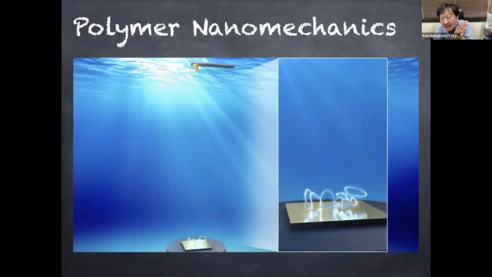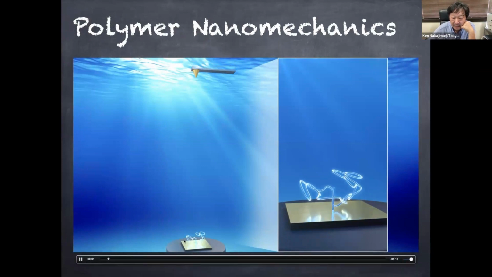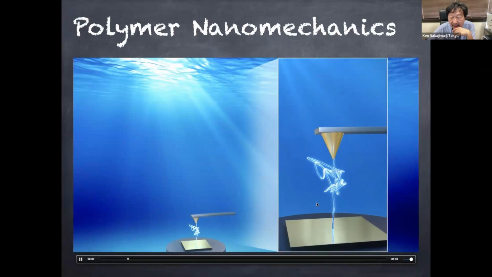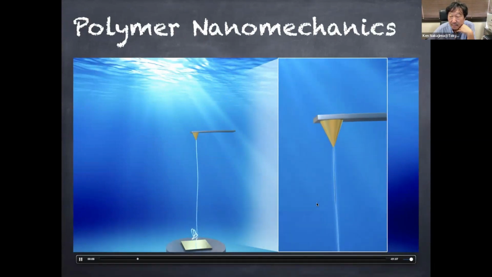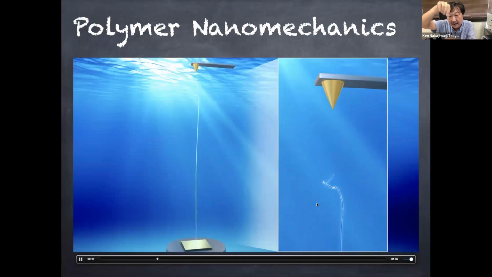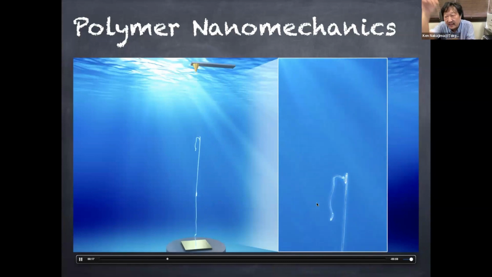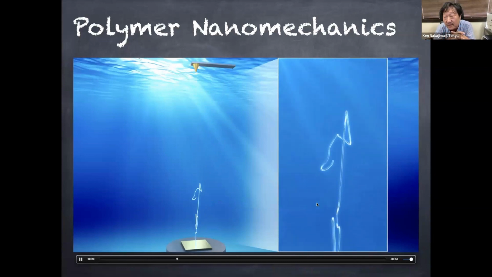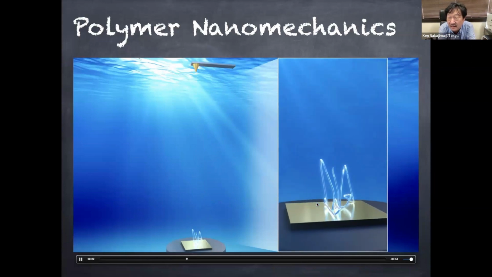Then my research is this. Use the same AFM, but we do this in a liquid medium. Because the polymer chain is moving like this, we pick the end of the polymer chain and pull a single polymer chain. Like pulling a rubber band, we can stretch a single polymer chain of 100 nanometer size. And the original shape is just 5-10 nanometers.